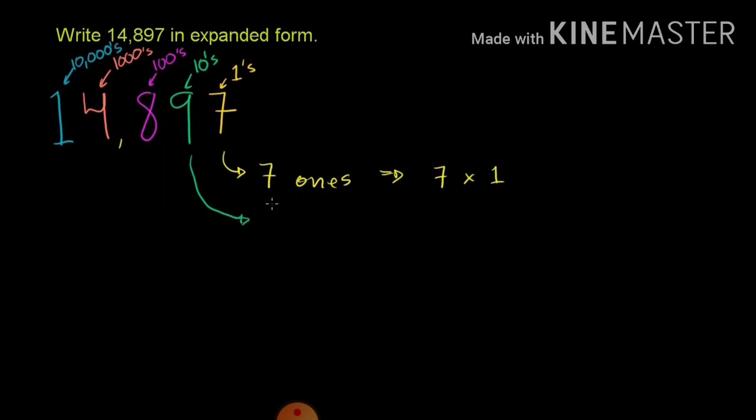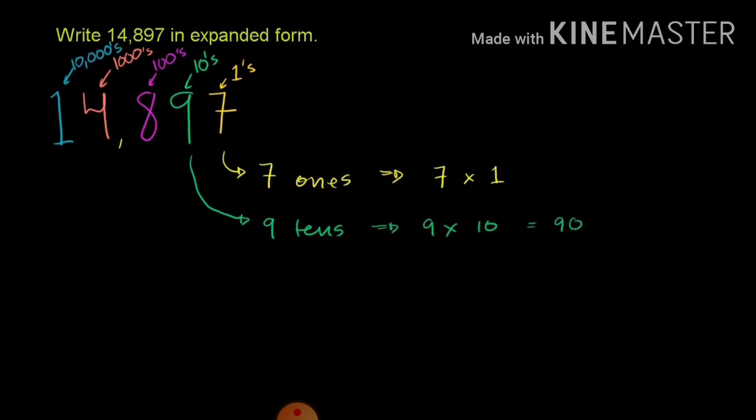So what does the 9 represent? It represents 9 tens. You can literally imagine you have 9 actual tens. You could have a 10 plus a 10 plus a 10, do that 9 times. That's literally what it represents. Or you could say it's the same thing as 9 times 10, or 90, either way you want to think about it. So 9 tens, or 9 times 10, or 90.